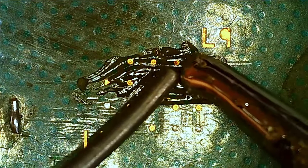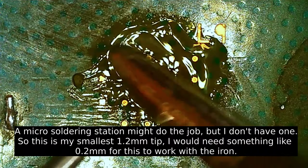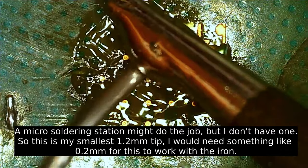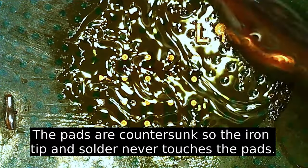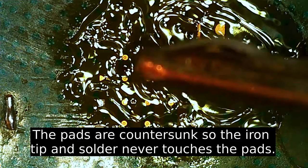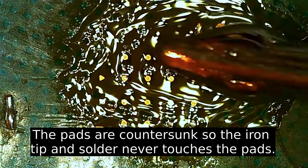Come in with my iron here and some solder. More solder. I tried this with different tips, but as you can see, nothing is happening. I can get a really big solder blob here. See if that helps me. And I can pull it over L9. I think that might actually work. Not even that. Nothing is sticking here.